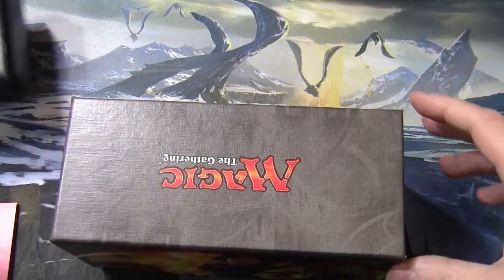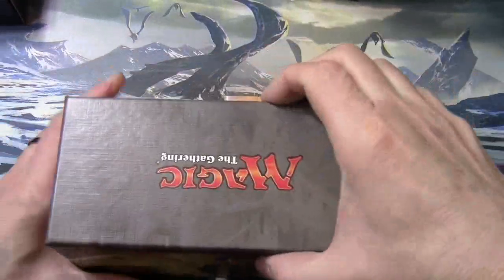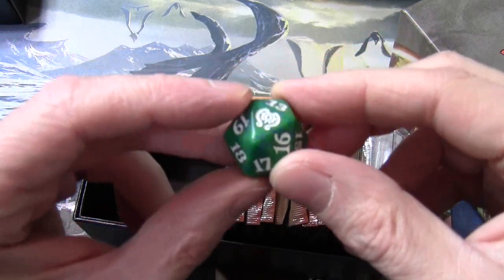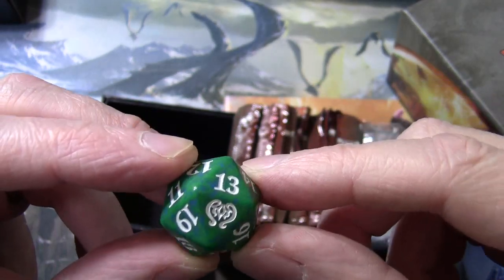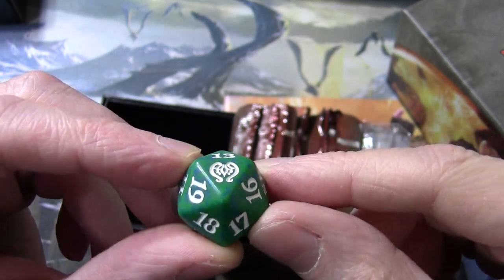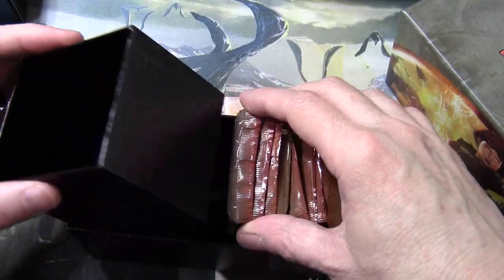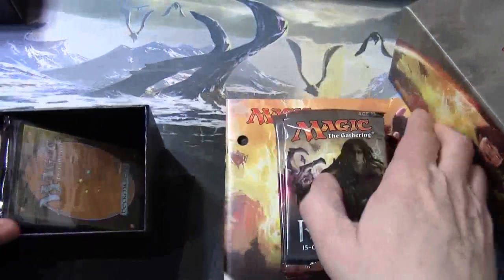Okay. So there's our empty cardboard box. Like I said, it makes quite a nice container for your dice. We've got our player's guide in here. So you can see there's our spin down life counter. So, 20-sided die here with the set symbol on there for Aether Revolt. This one is a sort of green die with blue mottling on there. I don't know how well that's coming out on the camera. Another thing I like about the new design of these is they've got this additional removable spacer here as well. There's our packs, there's our land pack, and there is our quick reference guide.